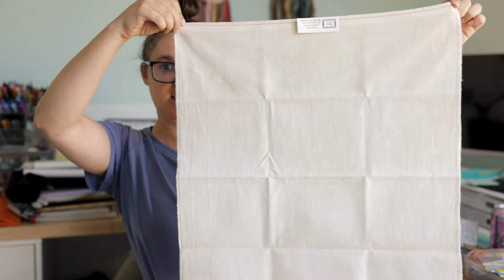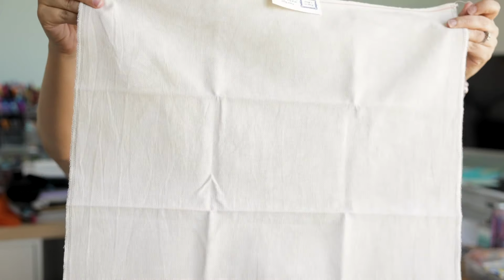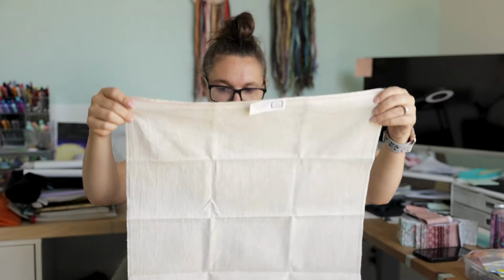And from the photo online, it's definitely not as pink as I thought it would be. It's a little more brown. So I'm not sure I'm in love with that. I think I would rather it be a little pinker. But I don't know. I might just suck it up and deal with it, because I don't want to order more fabric. I'm supposed to not be spending money.